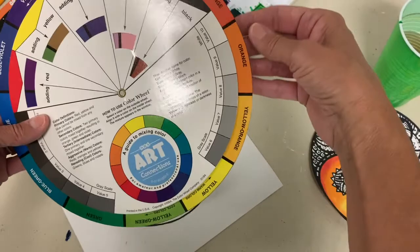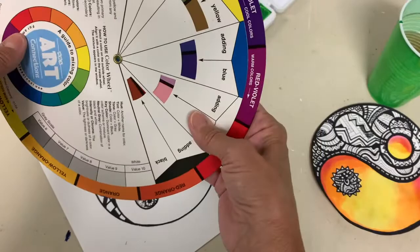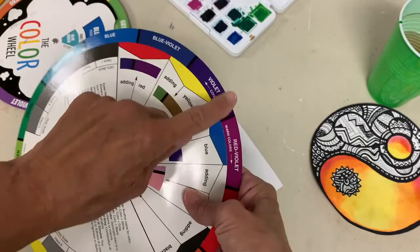So as not to confuse you, you want to stick to either warm colors, so those are your yellows, oranges, and reds, or your cool colors, which would be blues, violets, and some blue-green, okay? Blues, violets, and blue-green. So those would be cool colors, and these are your warm colors.